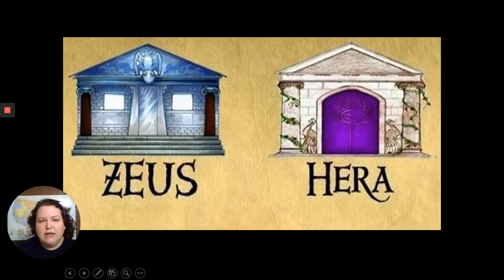On Zeus's cabin you can see the eagle up top and the lightning bolt motif in the center. Percy describes Zeus and Hera's cabins as his-and-hers mausoleums — they're made with marble and have elegant columns, a well-known feature of Greek architecture. Hera's cabin has flowers and plants along her columns; her big symbol is the peacock. These are the unoccupied honorary cabins, since Zeus, Poseidon, and Hades agreed not to have children after World War II, and Hera as goddess of marriage won't have demigod children.